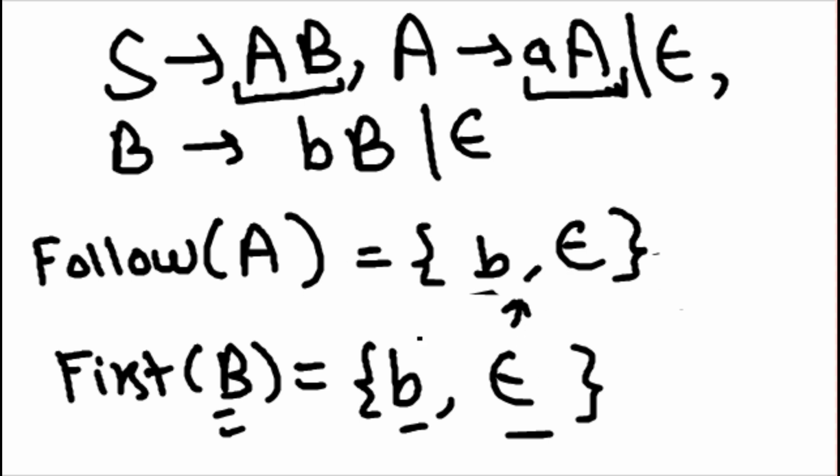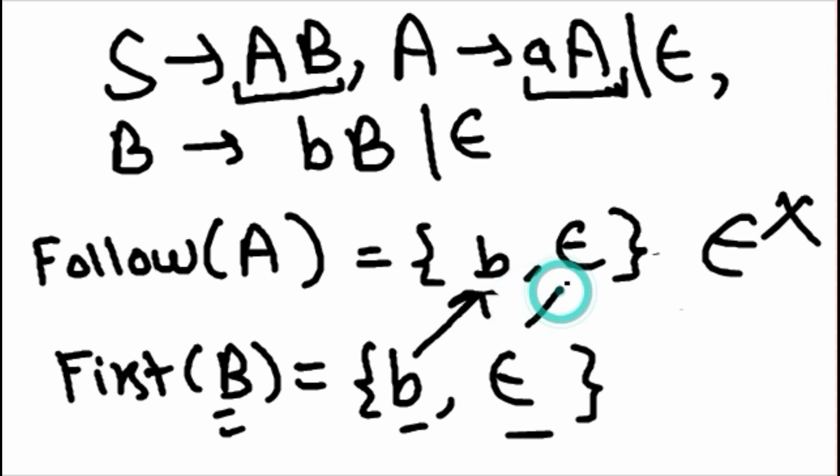Now there is a rule when it comes to follow. In follow, you cannot use an epsilon, but there is an epsilon right here. So what do you do? In this case, what you have to do is you just have to copy this small b as it is, but you cannot copy the epsilon as it is. So what you have to do is you have to remove this epsilon, and to replace this epsilon you have to go to the next symbol.